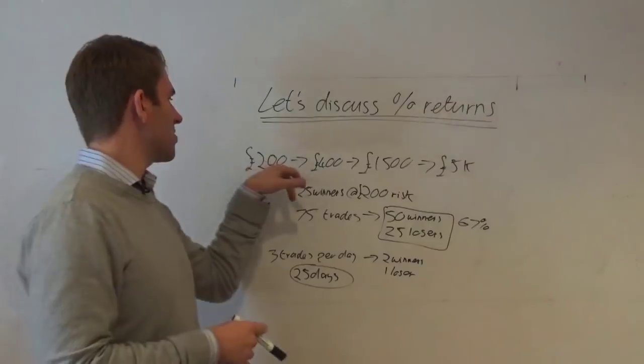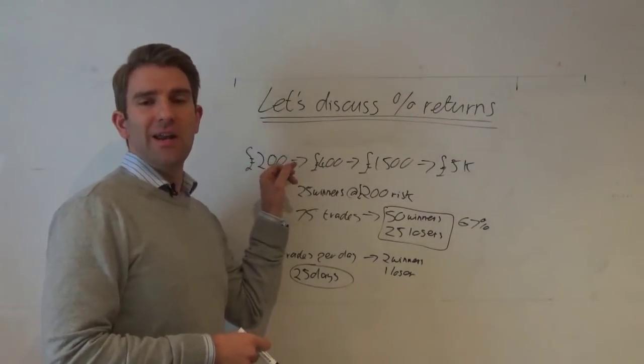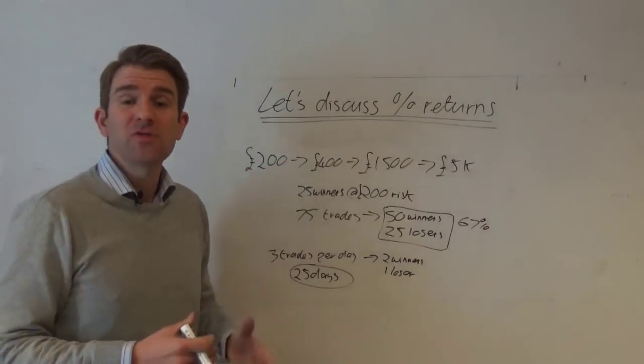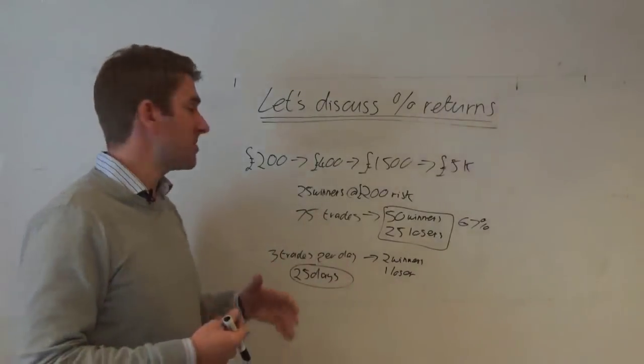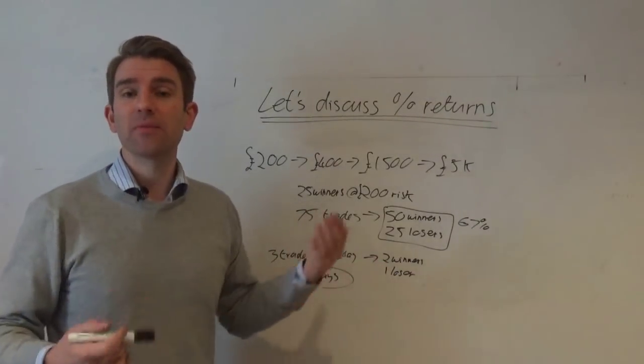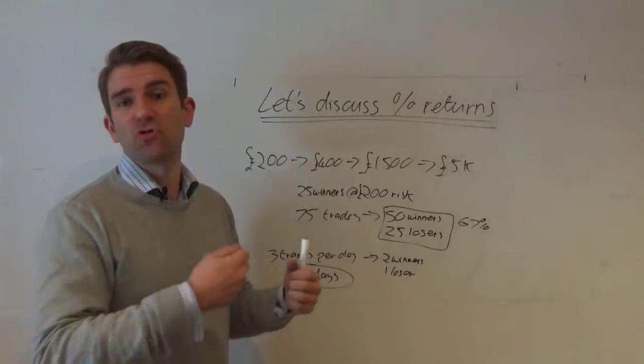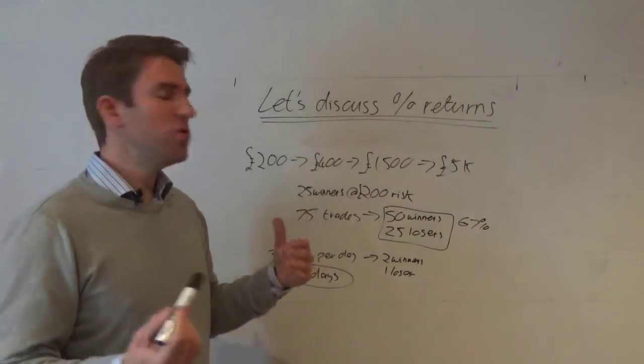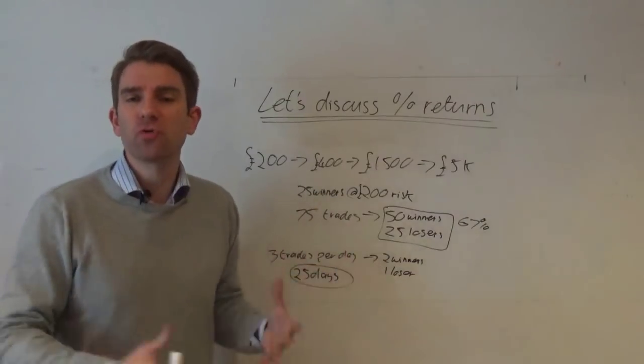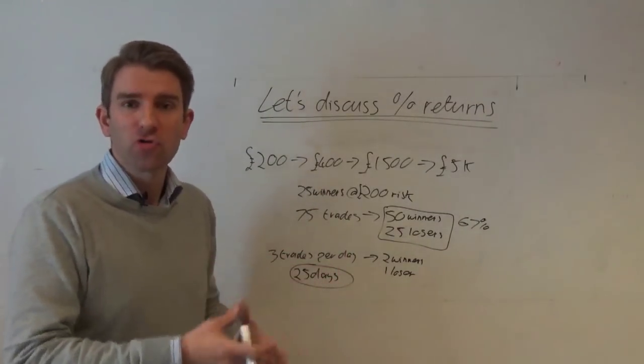Let's say we start off with 200 pounds in our account, right? And the spread betting firm, the CFD firm, says you're allowed to use all of that as risk capital. You've got a massive amount of margin because you're trading something like a currency pair. So you can risk 200 pounds, or as close to 200 pounds, your total account amount, on a trade.